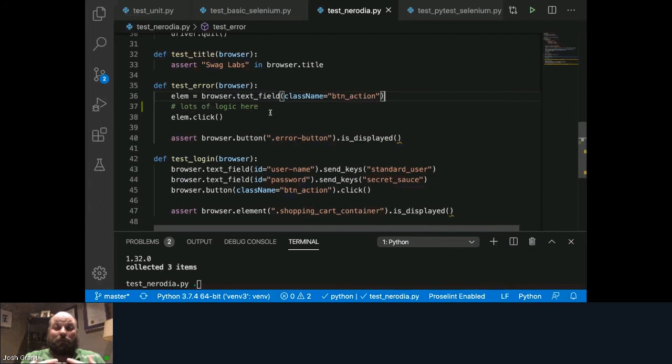And I think NeuroDia is a really faithful port of that. So it's a really cool project. I've contributed to it. I did not write it. Lucas Tierney did that. Really smart guy. So really great tool here. And again, if you're using Selenium anyway, you can start a NeuroDia session from a Selenium WebDriver session.